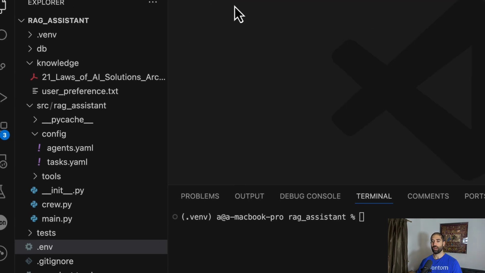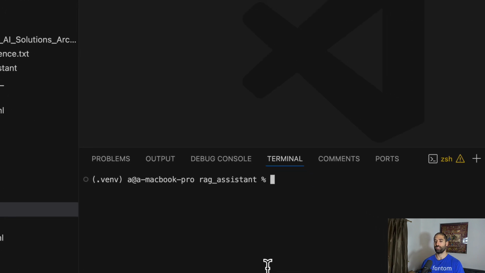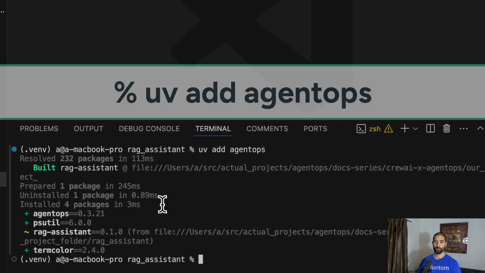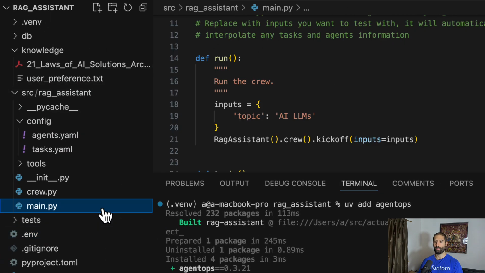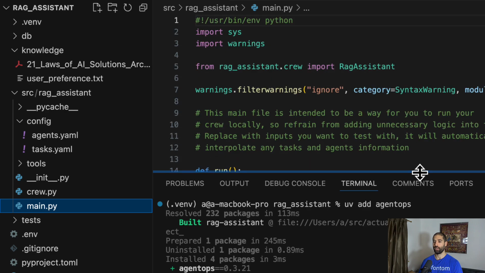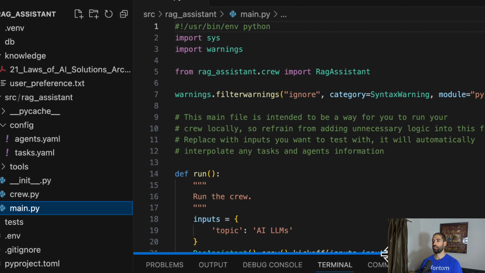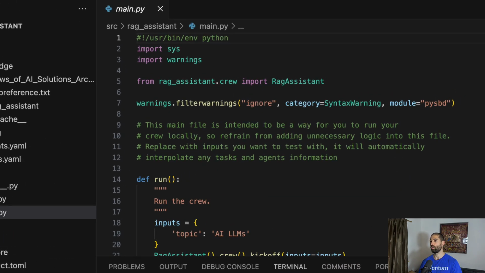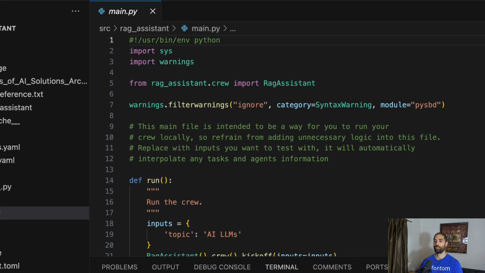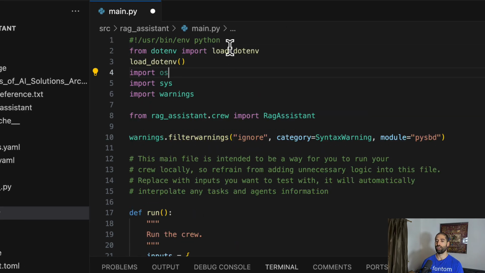After we have the AgentOps API key added to our project, let's install AgentOps like so, and come over to the main.py script. And we're going to add the following code. At the top, let's import our environment variables like so.